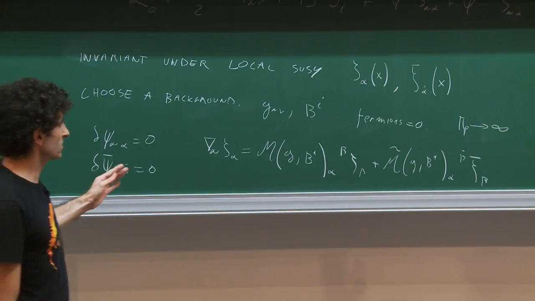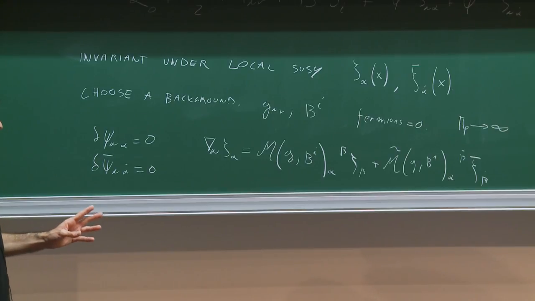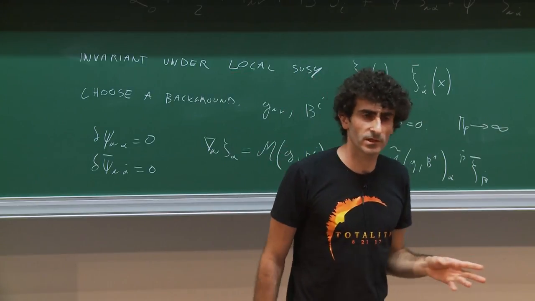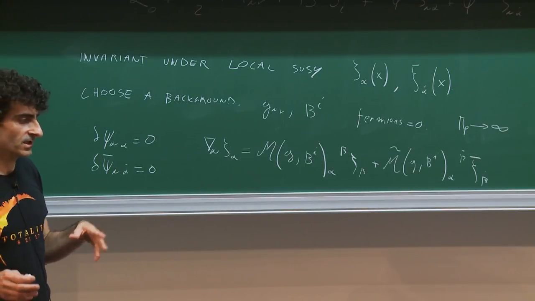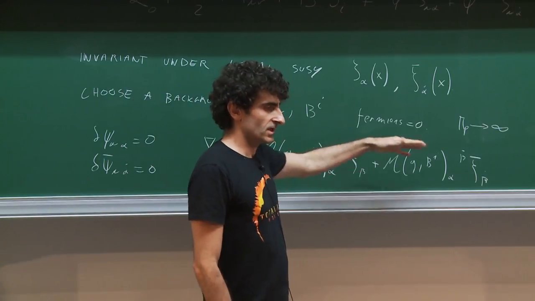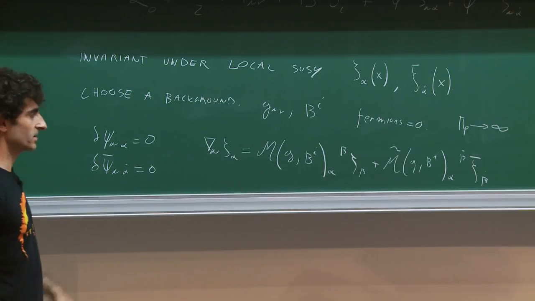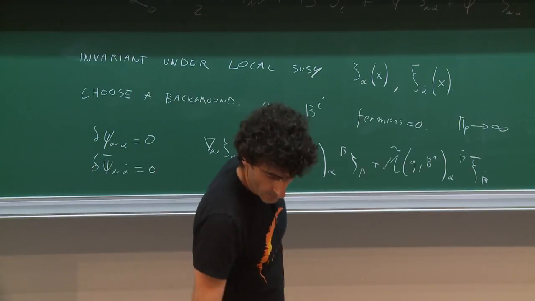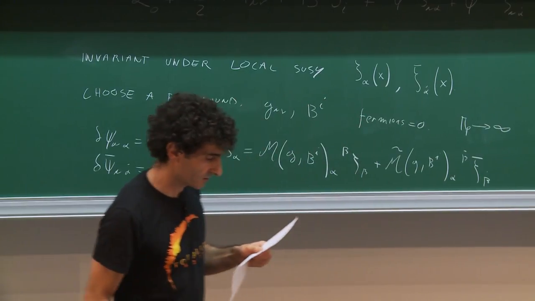So in some sense, finding supersymmetric backgrounds is independent of the theory you start with, except that this is not a completely correct statement, because as we saw, depending on the theory you start with, you have to choose a different supergravity to work in, and the supergravities are not equivalent off shell. So if the theory has an FZ multiplet, you will use old minimal supergravity, and then you have one equation, and you can find a certain set of backgrounds which are supersymmetric. If the theory has an R multiplet, then you'll have to use new minimal supergravity, and you will find a different set of equations and a different set of solutions. Okay. Any questions on this?